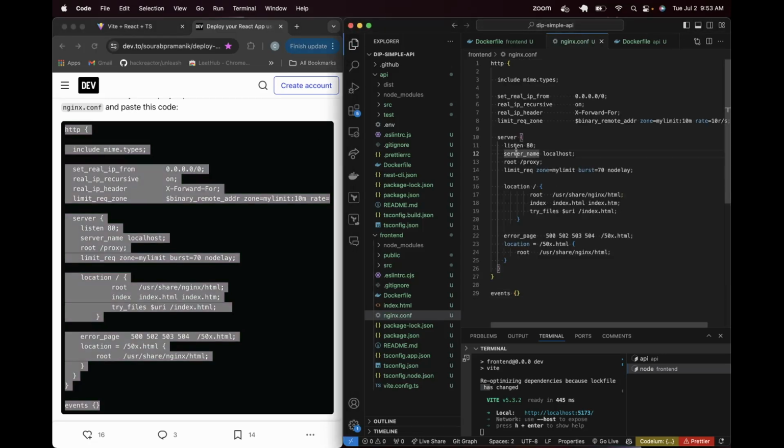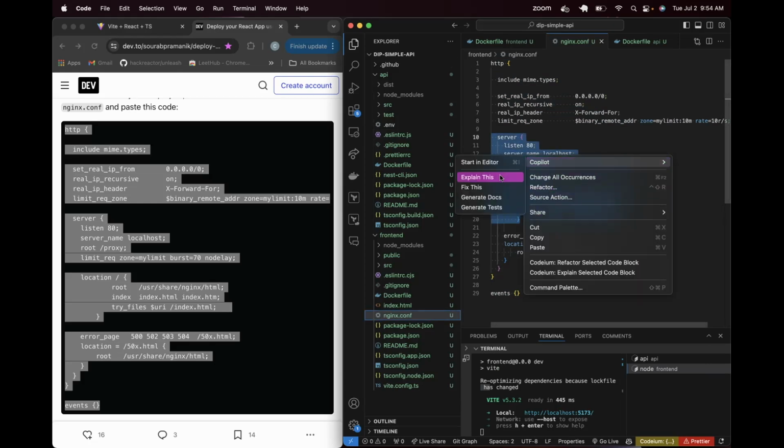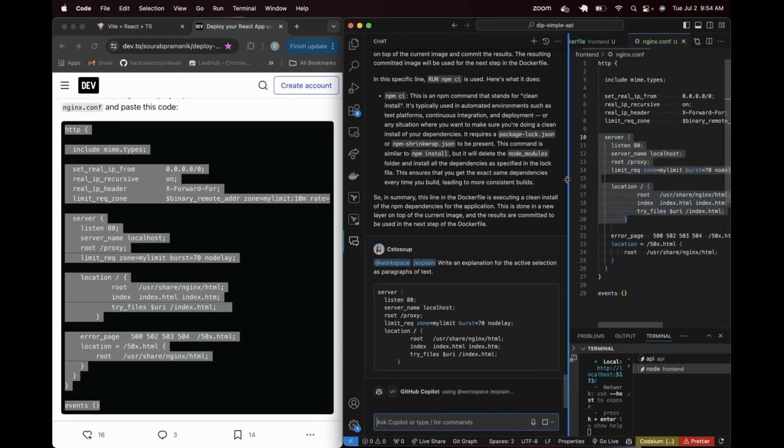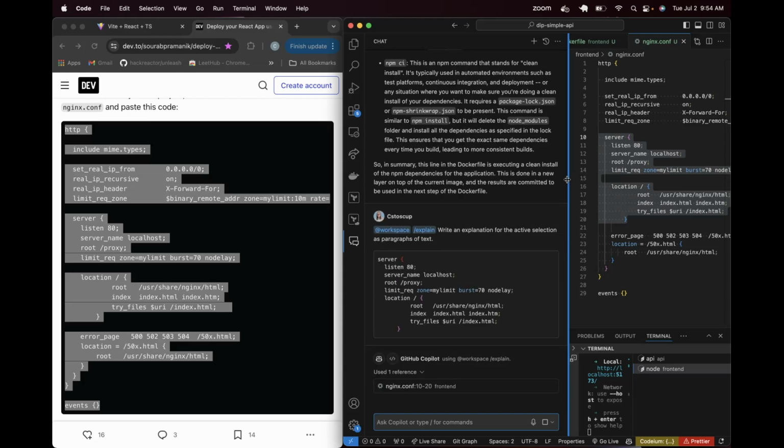All right. So here, basically, we're listening on port 80, which is the Nginx port. And we are going to say that when we get a ping at this location, we're going to serve the HTML file that's in /usr/share/nginx/html. That's essentially what all of this is doing. And if we want, we could go ahead and have Copilot explain it to us too, just to make sure. Because why not? Make sure that we fully understand everything that we're doing.